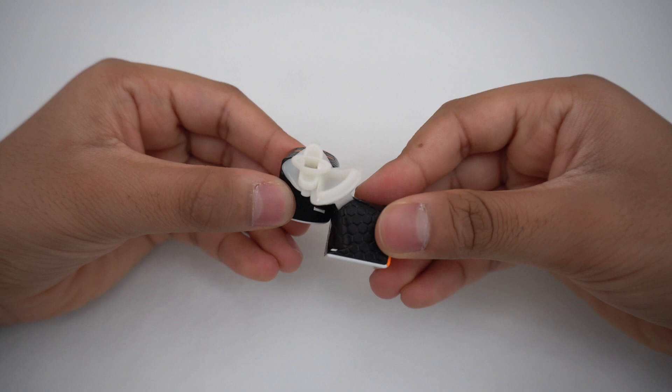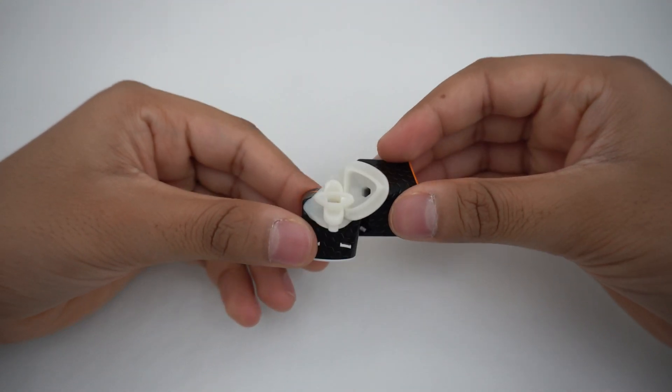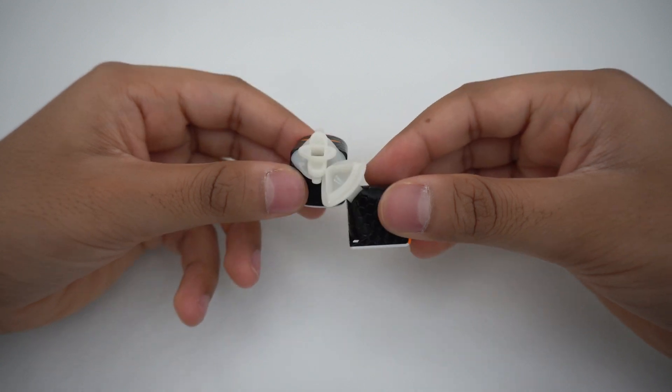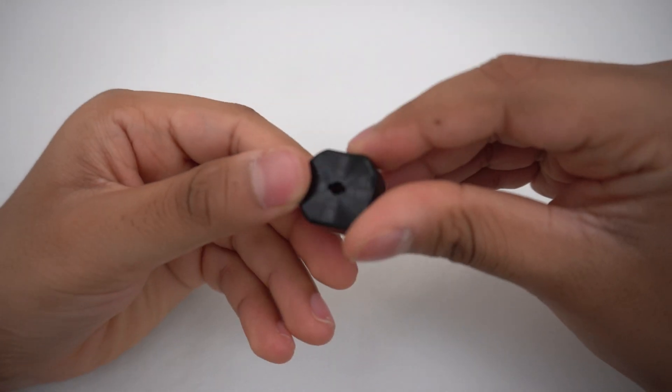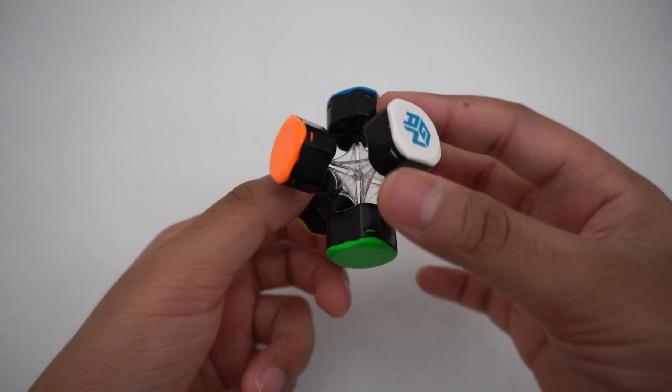Now if you put both of the pieces together, you can see that the grooves connect and allow a sliding motion. If you look at the centerpieces, there are no grooves on them because the centerpieces are fixed in place.